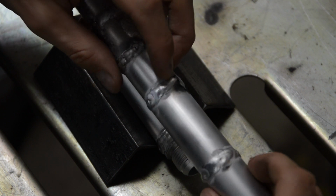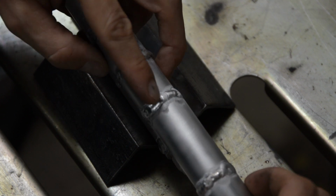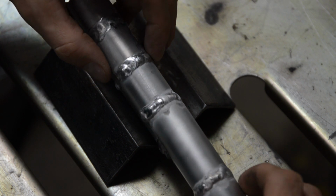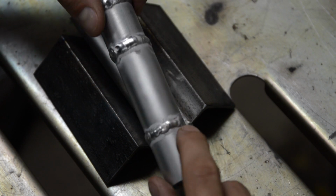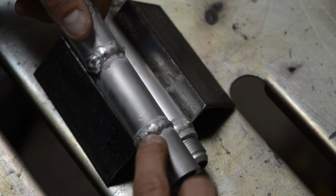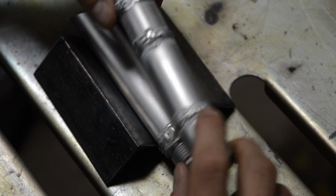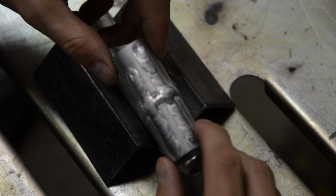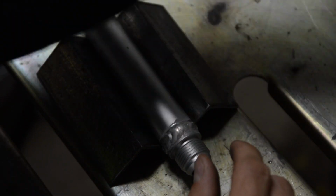And then over here you can see I finally, I think, fixed my gas, and now you can see these shiny welds. You have good cleaning action on either side. And then finally, when I got to this point, I'm like, all right, I can get a weld down to where it's functional. It doesn't look pretty, but you know what? Screw it.